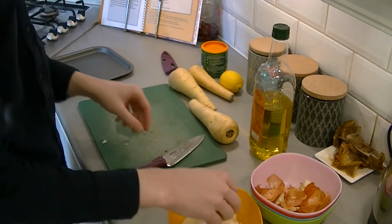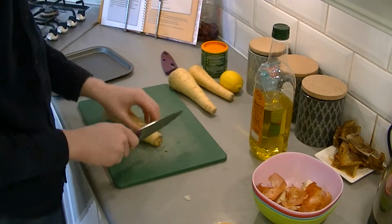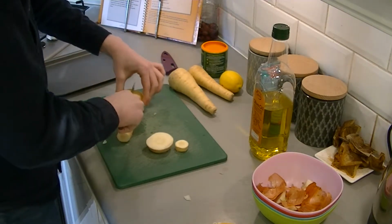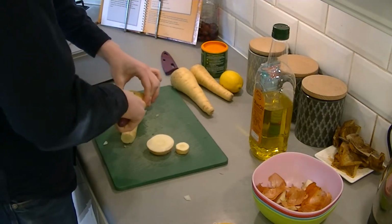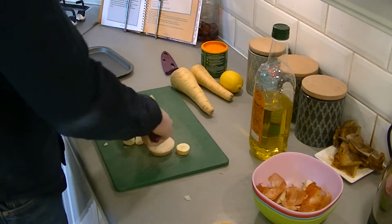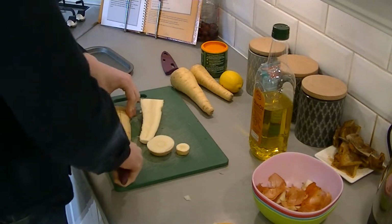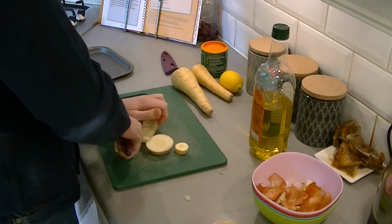Okay, so our onions are there ready. Okay, what we're going to do now is dice our parsnips into small pieces. Like that. So I'm going to cut along the middle. Like that. Alright, and then again. Cut it into roughly the same size pieces, just so they cook evenly.